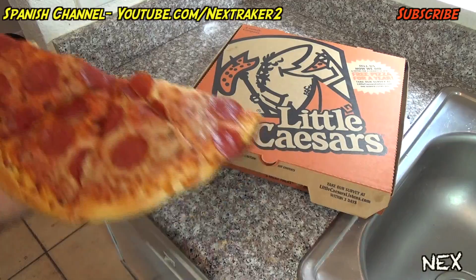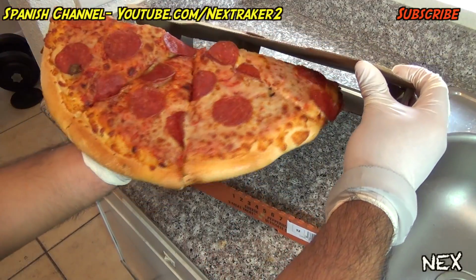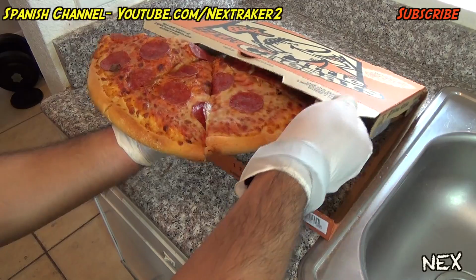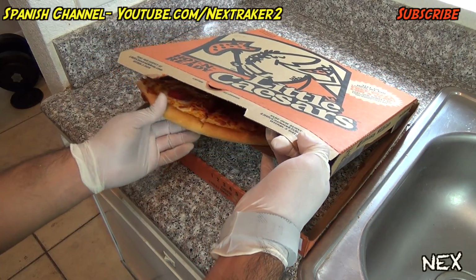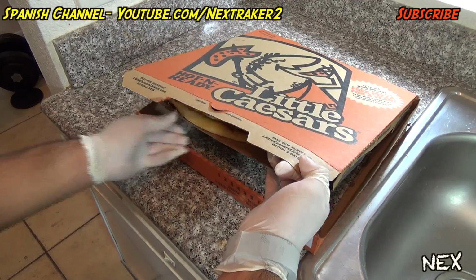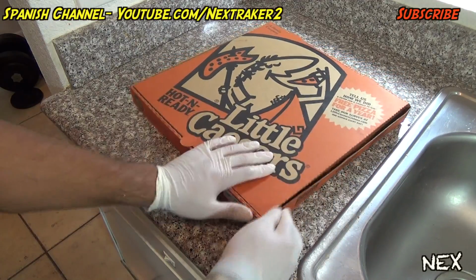Here's the pizza, and we're gonna put it up here. So slide it in, not all the way in that it's gonna slide out, just enough so it stays inside the pizza box. Perfect. And then just close it back up, and the prank is set.